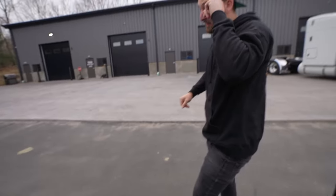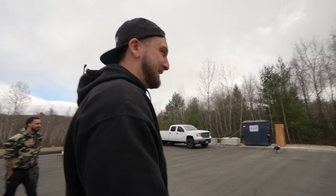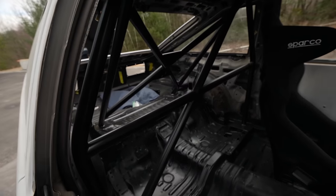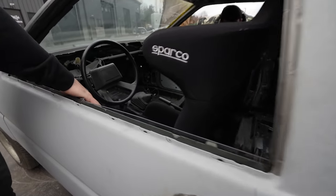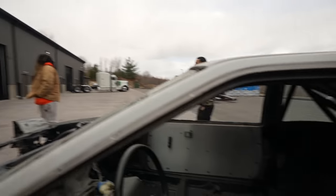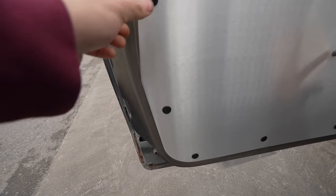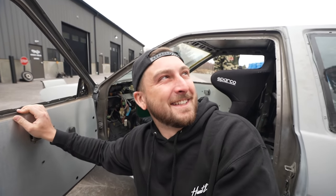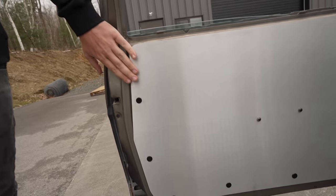There she is! I haven't seen it since we dropped it off, only on Instagram and stuff, so I'm super excited to see it. It's kind of like picking up a new car. It's snowing — that's the Northeast for you. Look how cool this is — braces that he made with Raddy Fab and the logo built in, that is super super cool, such a nice touch. I had Raddy make me some seat brackets — some tall boy specials — and of course I gave him the seat so we could make the harness bar according to it. He actually made me some door card deletes — door panels for it. He killed it. Look — he used all the OEM clips and screws. He asked if I wanted a speaker in it and I was tempted to say yeah. We could add that later on.